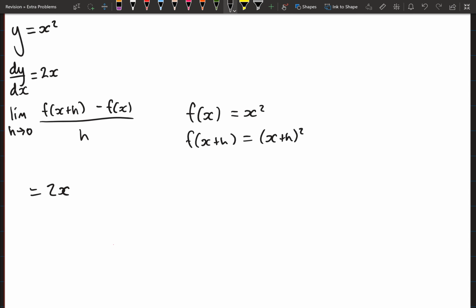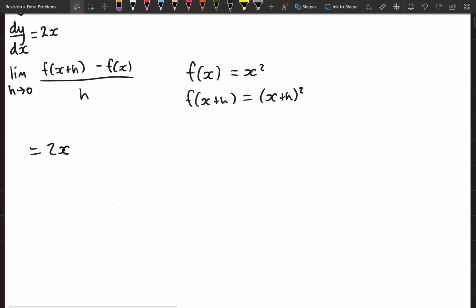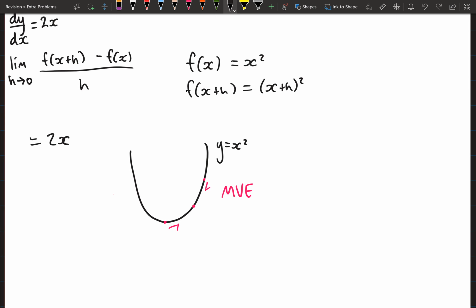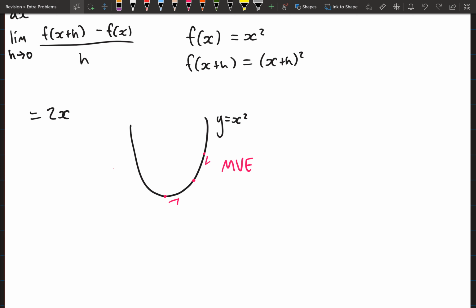But geometrically, how do we go about it? How can we think about it? Let's say we have our function, y is equal to x squared, just an approximate drawing here, and let's say we take 2 points, and we shift these 2 points towards one another, and they meet in the mean value. That forms the mean value theorem, which can be found in another video linked below. Well, we can use this mean value theorem to prove that the first principle stands correct.